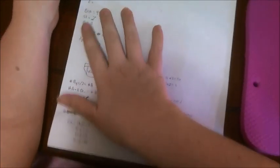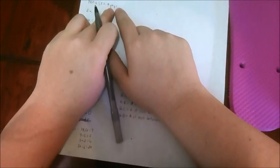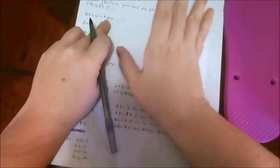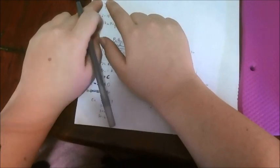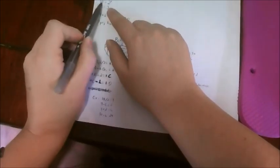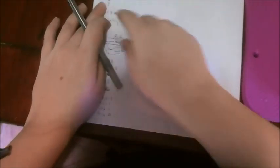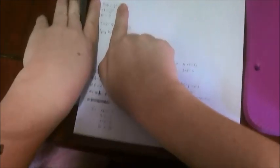To figure out the loom you need: ball of foot (BOF) times stitches per inch equals number of pegs. Find the loom that comes closest. For example, my foot measures 9 inches. 9 (BOF) times 2 stitches per inch equals 18 stitches. Since I'm doing 2-peg knitting, I double that to get a 36-peg loom. I also get 3 rows per inch from my swatch — keep that for later.